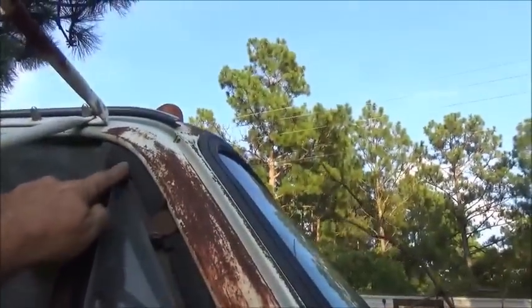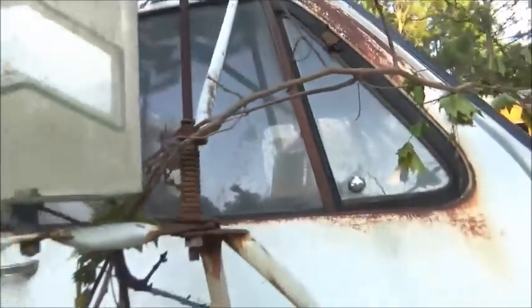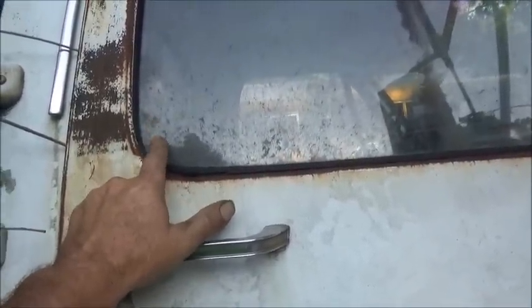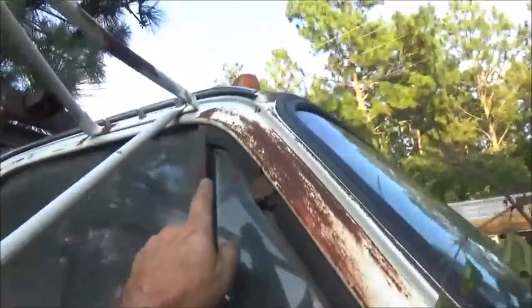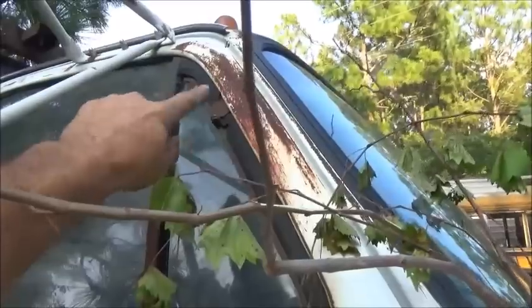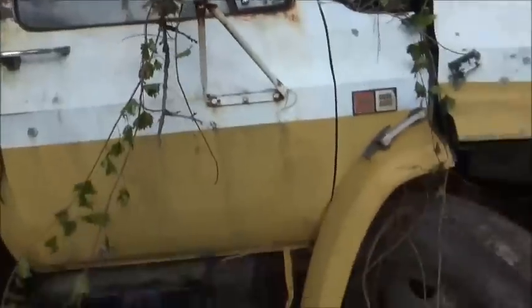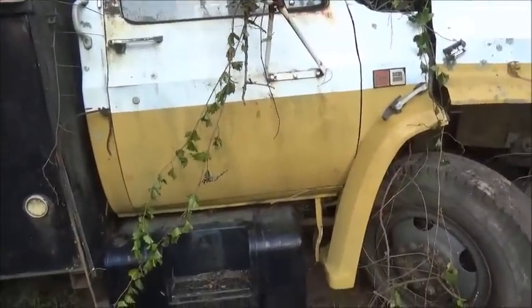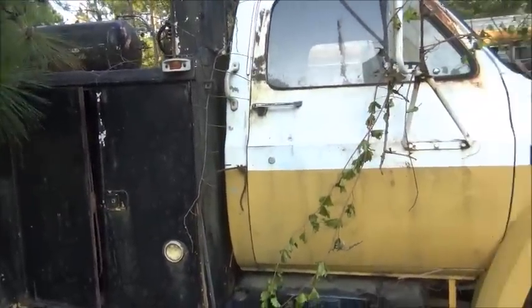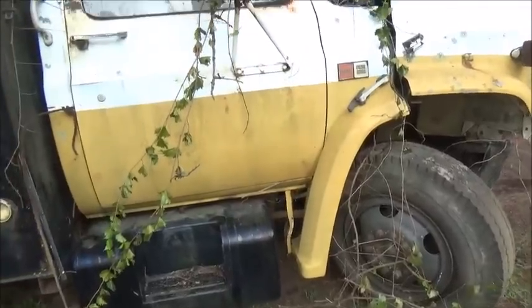They are the newer '82 up because of this curve right here. And also the glass is thinner. If you put an older glass in this newer door, it'll be so tight in the weather stripping and the felt in there, it will not roll up and down right. If you put a newer one in the old truck, it'll flop. And then the corner windows, or the wing windows, came up to a point on the old trucks, and they're rounded off at the top on the newer ones. So pretty easy to spot. They did that about, I think, the same time they changed the hoods to the shorter hoods on the half ton trucks. And anyway, so maybe somebody's looking for a couple of good doors.